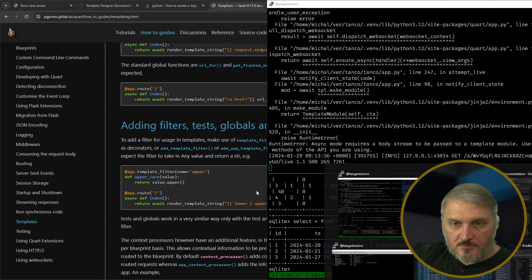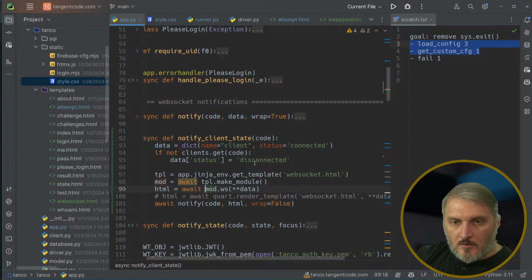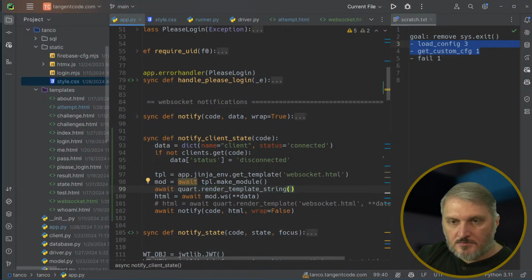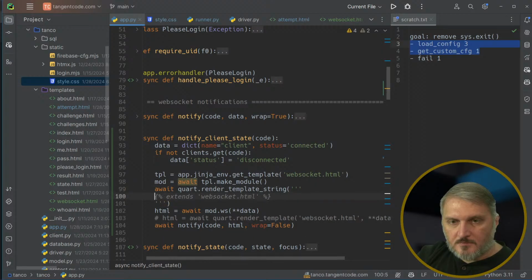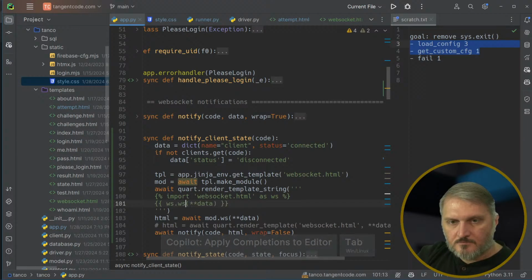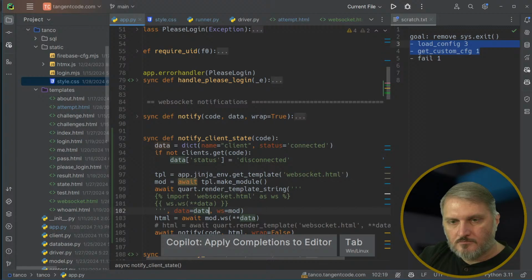Await render template string. Await port render template string. Something like that.